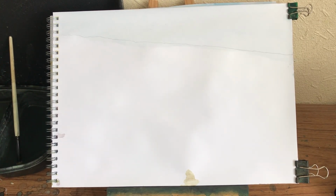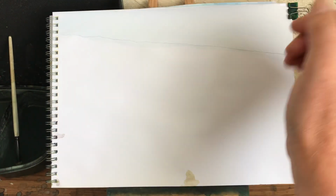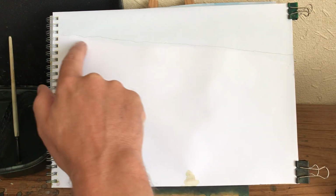Alright, what I've done, I've painted in, just so you didn't have to watch me dry it, because I had to dry it straight away. I've painted in a very light blue sky. So I just got my brush, just went, done. I thought, just for the sake of that, I may as well do it and dry it.